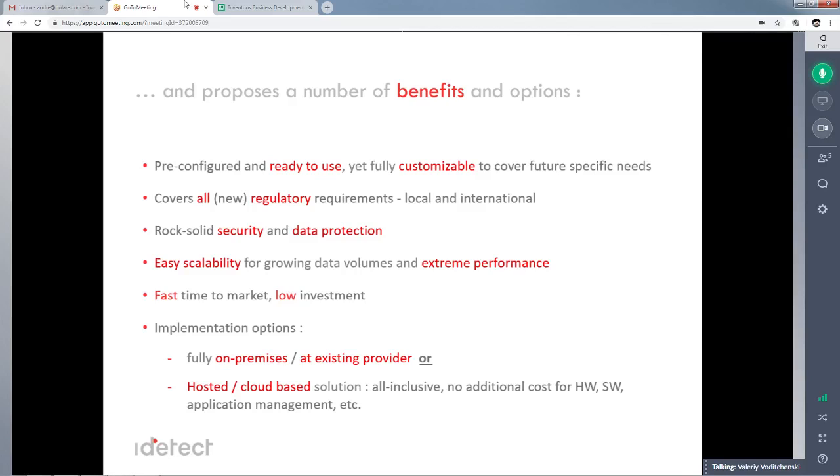Implementation time is quite quick. We have different implementation options. It can be on your premises or on your already existing provider. I believe you have an existing provider for infrastructure and application management, if I'm not wrong. Or it can also be hosted by us, so you get it like a service.